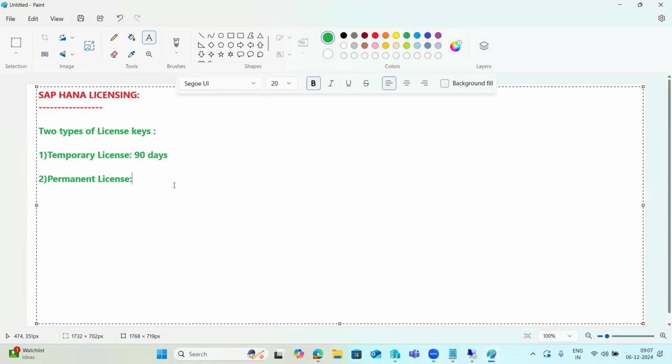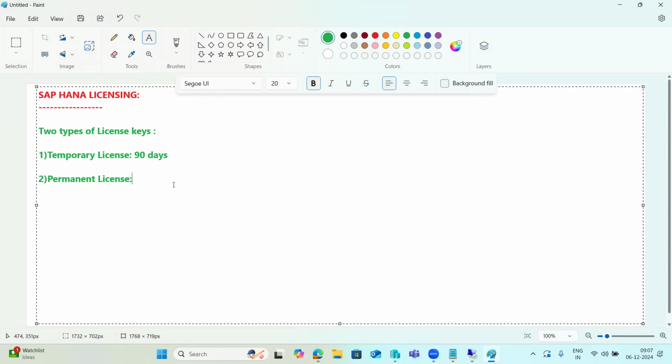So what about the permanent license keys? The permanent license keys are valid until a predefined expiration date. When you request the permanent license keys, we have to define the expiration date, that is, up to how many years you require, what end date you require.